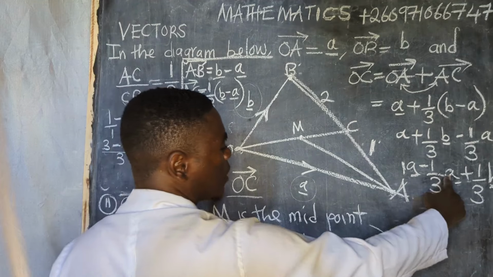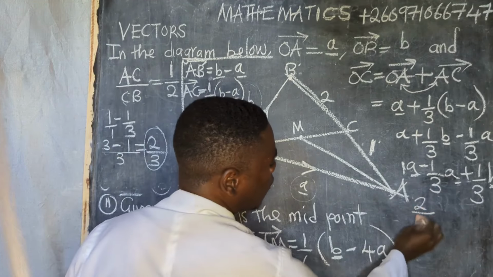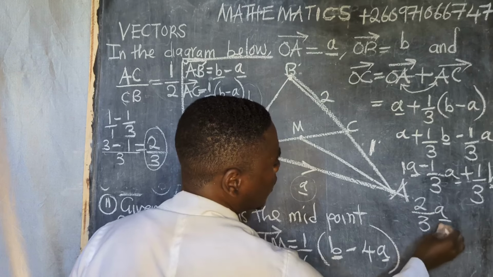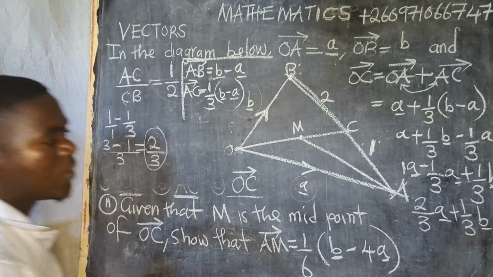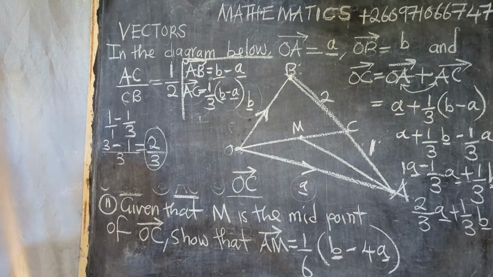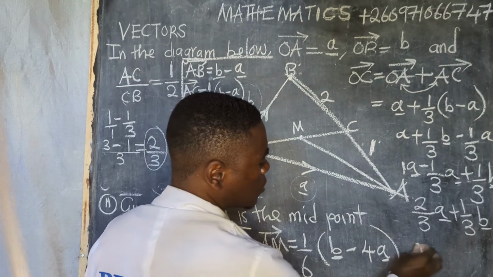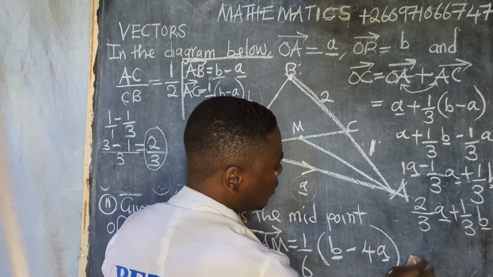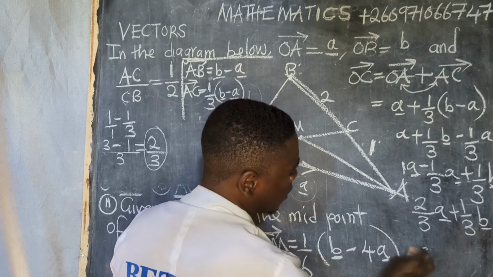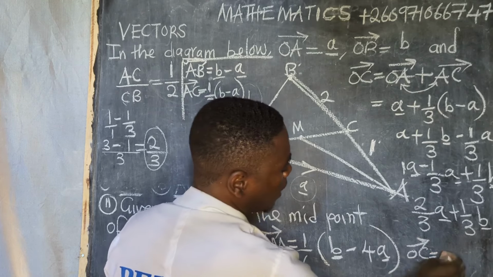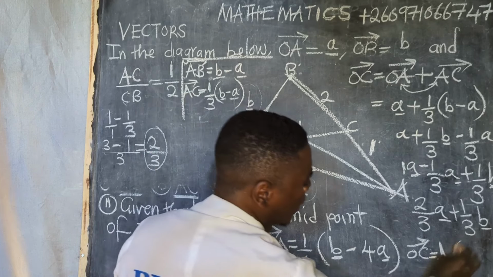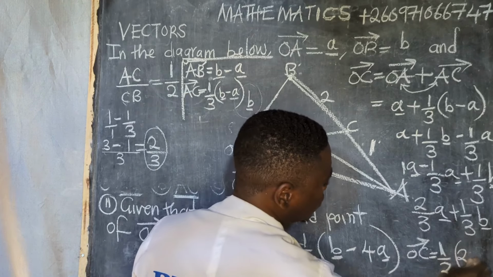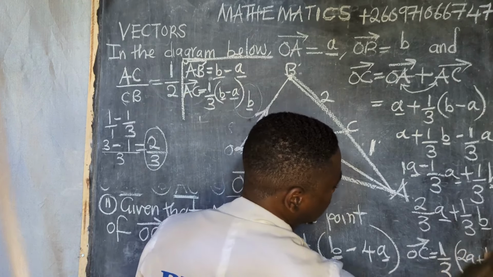In this case, we've got A. So it is going to be 2 over 3. Then I put my A there, where I say plus what? 1 over 3. I put my B there. So after I do this, have you seen what is common? 3 is common down. So the answer now, OC, is equal to the final answer. I say 1 over what? Over 3, because 3 is down, is common. Here I'm going to remain with 2A plus B. This is my answer.